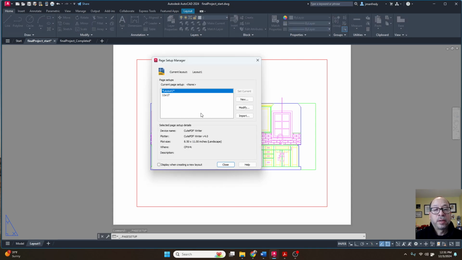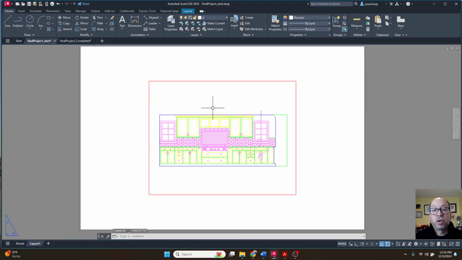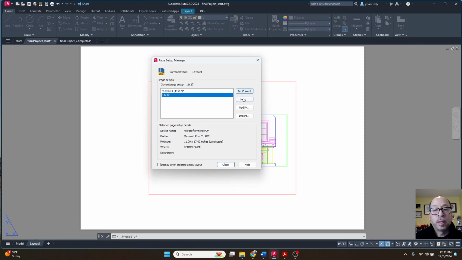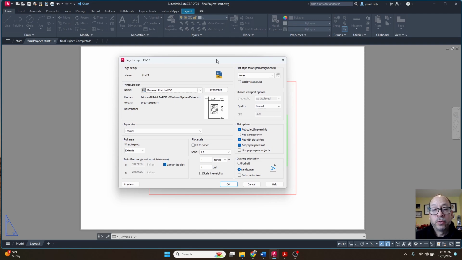So basically, if I come back here, I click here and set current, that becomes the current style of your model space tab, your layout tab. I created this a second ago. I made it current, and it basically shared that view on the screen currently. Go back, Page Setup Manager. It's already set to current, modify it. And we're going to go in here and change this menu to reflect the line weights that we'll be using. So let me close this out for a second.